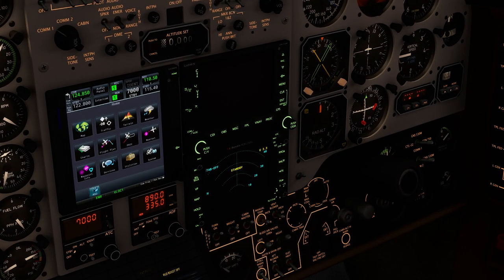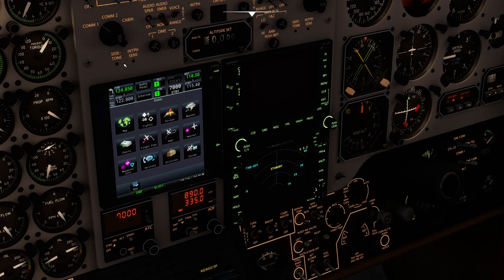Right, okay, so there's various different avionics options, as we spoke about in the hangar segment. So this is obviously my personal favourite. It's the PMS GTN 750 add-on, which is a free one with a payware upgrade.